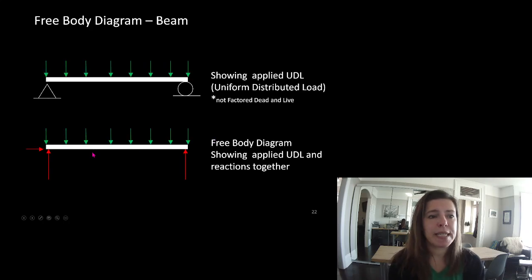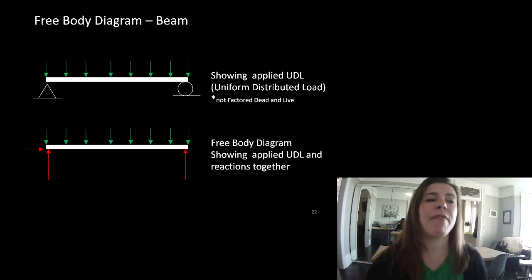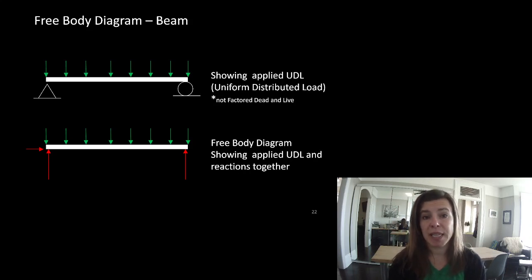Let's take a look at some free body diagrams. So this is a beam with a pin support here and a roller here, and it's showing a uniformly distributed load. So you remember way back when we were talking about loads and we had a factored dead and live load combination and we called it UDL. I apologize, but we're using UDL again for something else now. We are very lazy and there's only so many letters in the alphabet, but unfortunately, uniformly distributed load we'll often abbreviate as UDL. It'll be pretty clear from the context what I'm talking about. I will usually try to type out uniformly distributed load instead of abbreviating it with UDL.